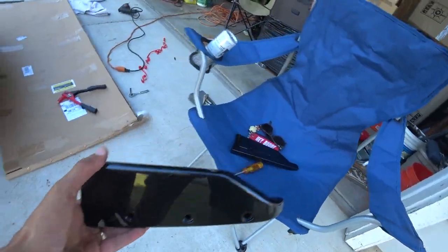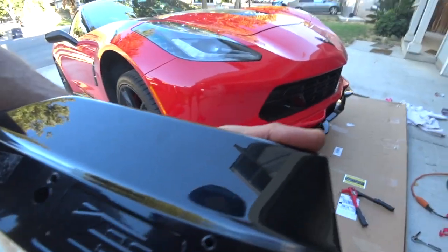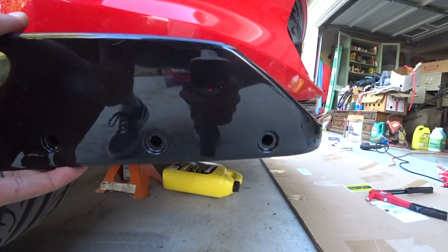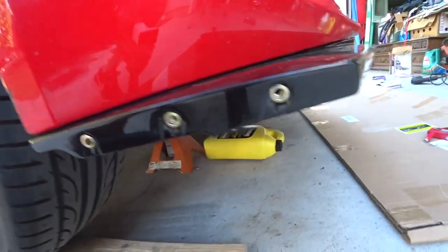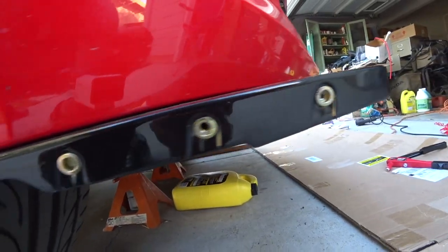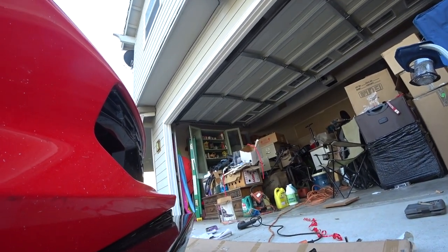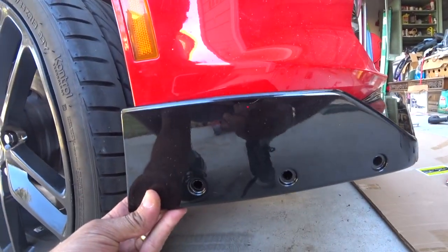Alright, so time to add the winglets. Pretty much you'll see R for the right side and then L for the left side. So just go ahead and put these on right here. It comes with some black screws and then they go right into there. Pre-drilled, already washed side, so that's good to go. And then after that, this job will be complete.